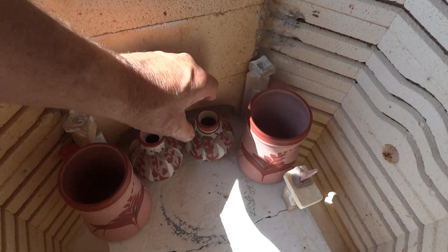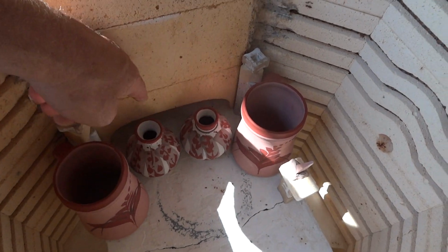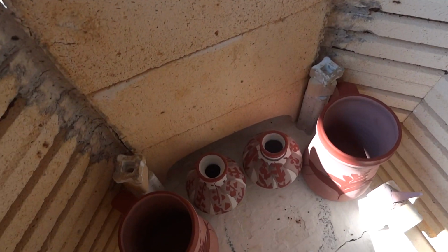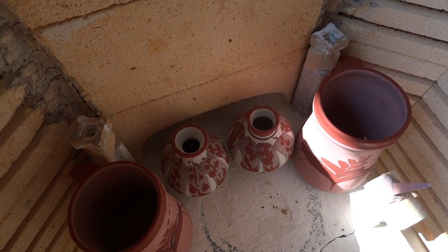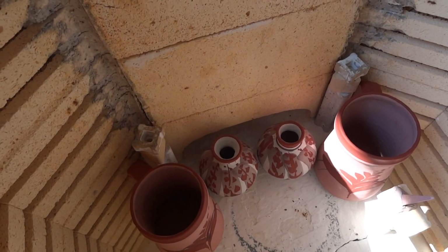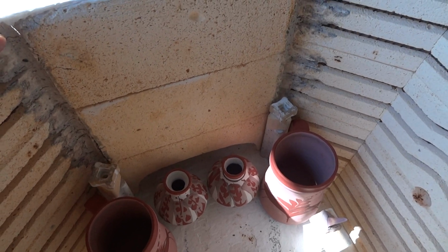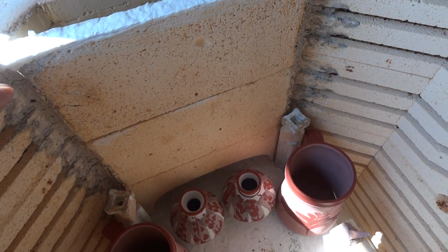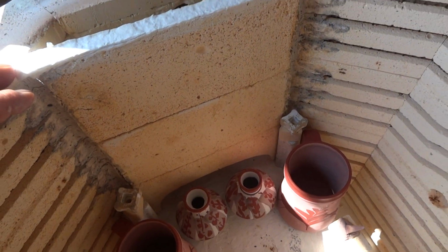just something to note for those of you who fire by gas anyway, you'll see these two bud vases here. Well, I've got them in front of the cutout at the base of the chimney there for a reason, because I didn't want to put tankards up tight against it and block the gas flow through the chimney. So with this kiln now, I'm learning it's a good idea just to have something small there by the chimney.